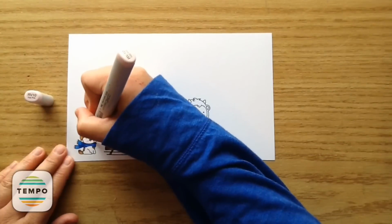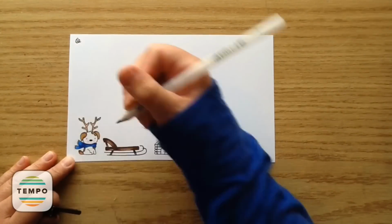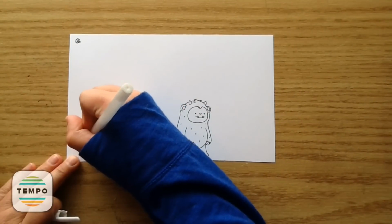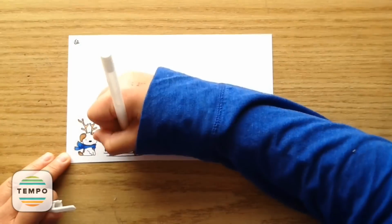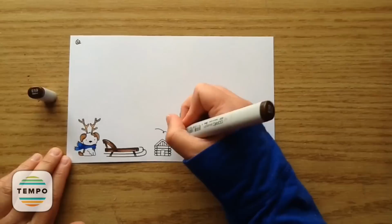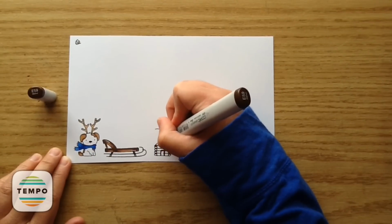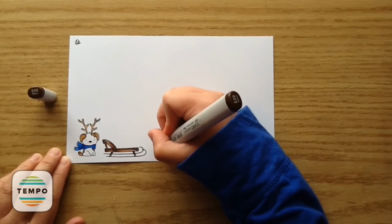And I blended this sled out with E57 and E55, and then I took my black jelly pen just for the eyes and nose of the little dog, and then I put 3 white dots on the little cheek of the dog there, and then also a few little pieces of dimension there on the sled. I just did a few little accents.